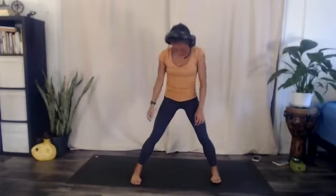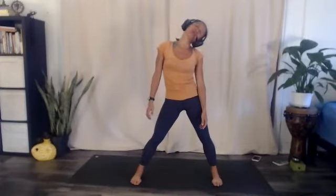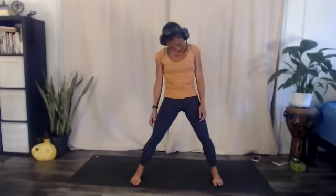Now maybe you bring the feet a little closer together and you allow the head to start to drop towards chin, towards chest, excuse me. And then roll one ear towards one shoulder. Lean the head back. Feel the freedom in your neck as you allow it with breath. Switch directions.